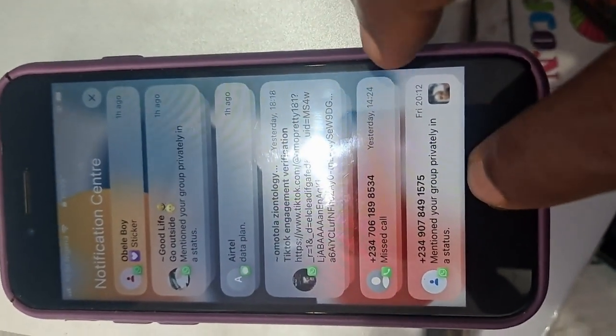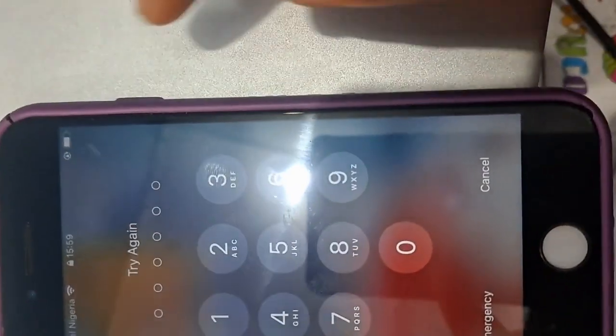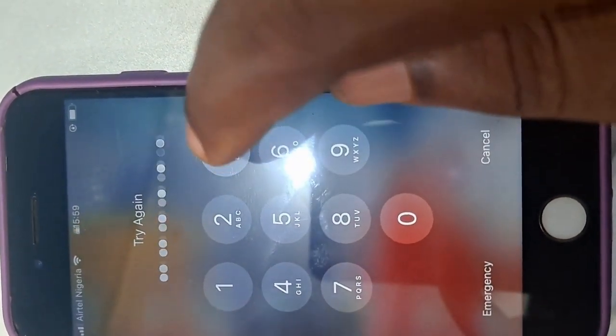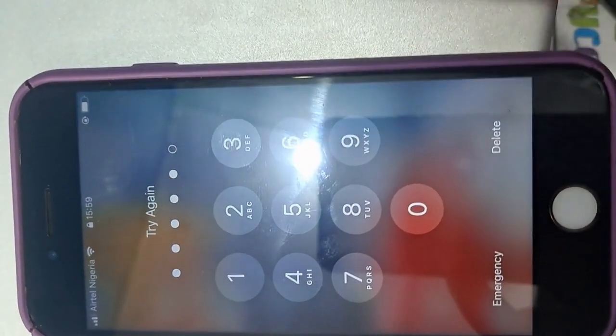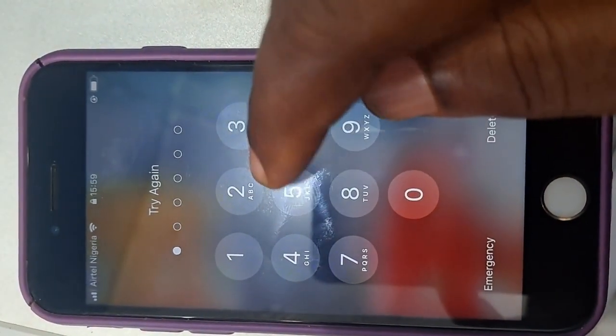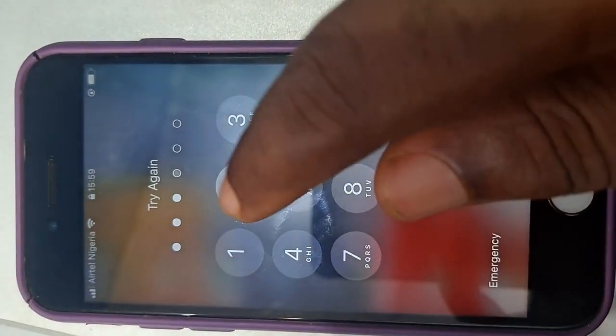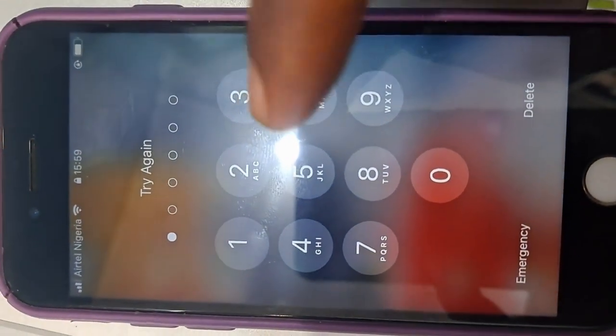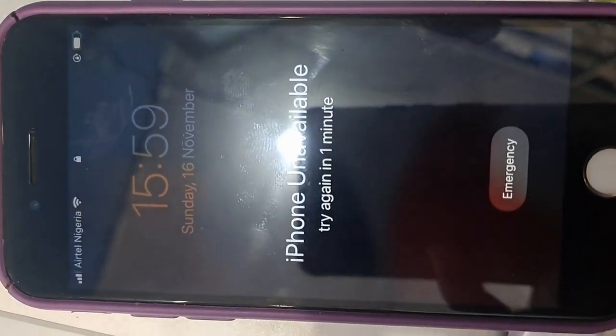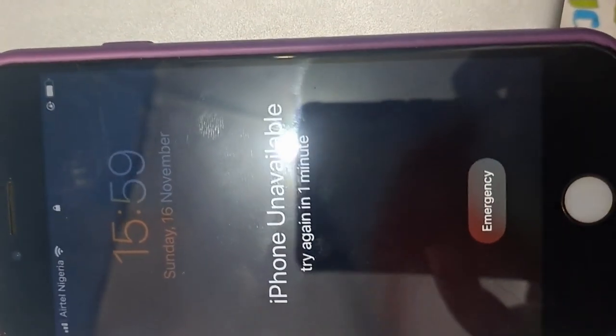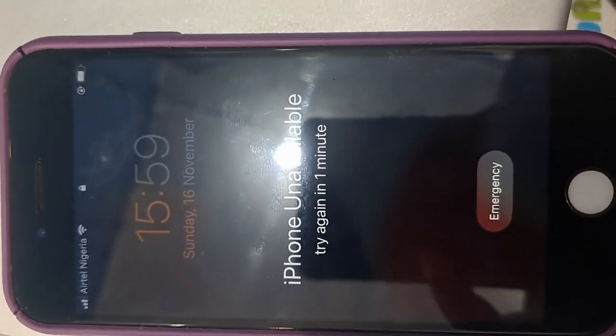For the first time, it's going to give you some time which it will elapse. Then after that time, you will try your password again. If you try a wrong password, it will lock you out totally. Either it writes iPhone unavailable or it writes a security lockout.